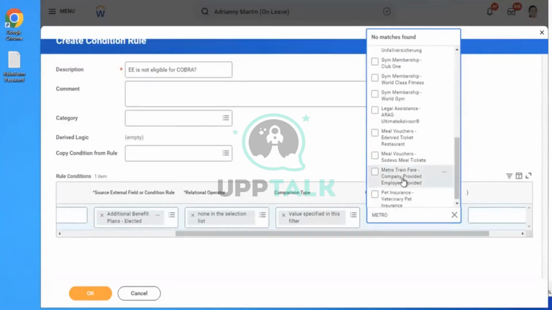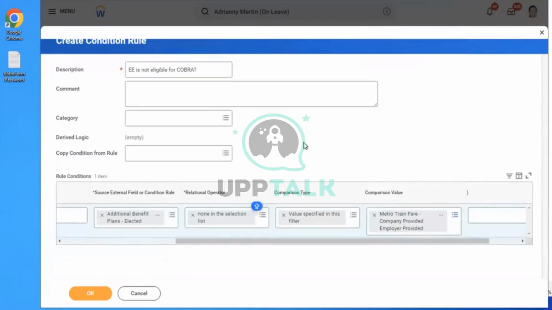Again, it is based on the implementation engagement management. In my scenario, we have a business process administrator separately. We give all the BPs to that team to configure for all modules, including benefits, time and absence, and everything.